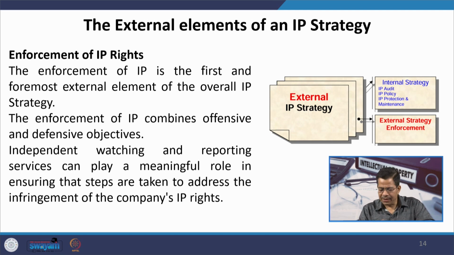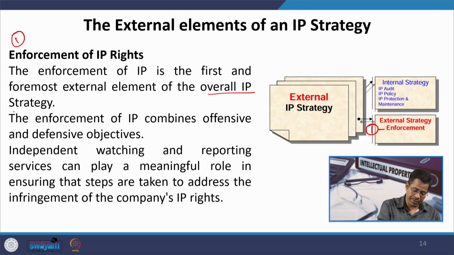After this, we come to external IP strategy, the second part of our overall IP strategy. In the external IP strategy, we are dealing with the outside of the organization, and one important element of that external strategy is enforcement of IP. The enforcement of IP is the most important element of your overall IP strategy. It combines both offensive and defensive IP strategies which we have already discussed.